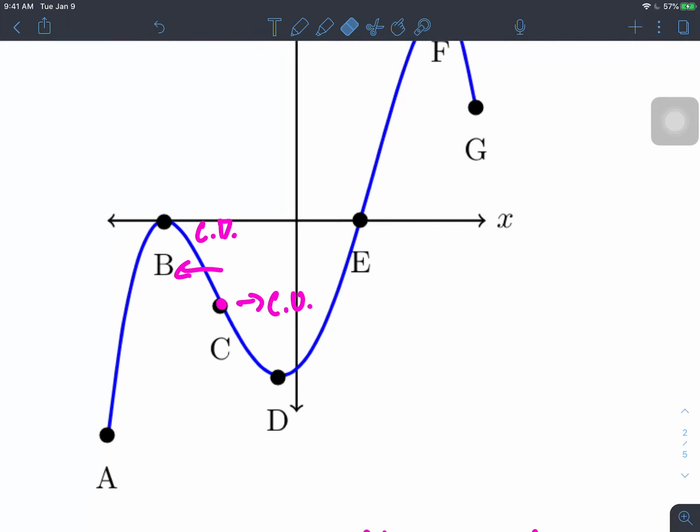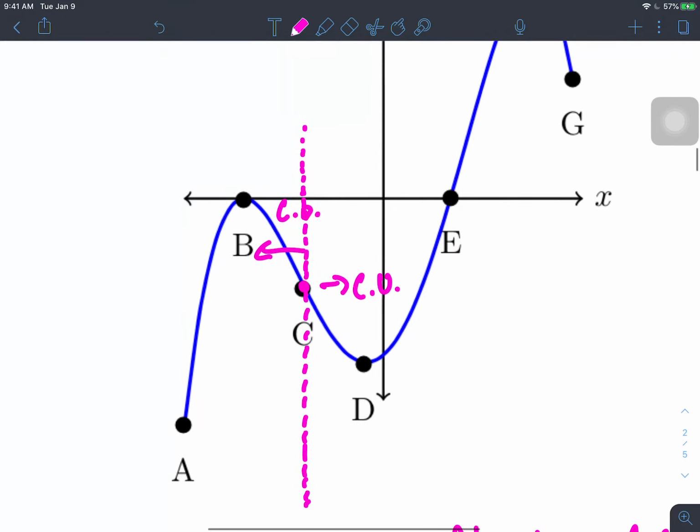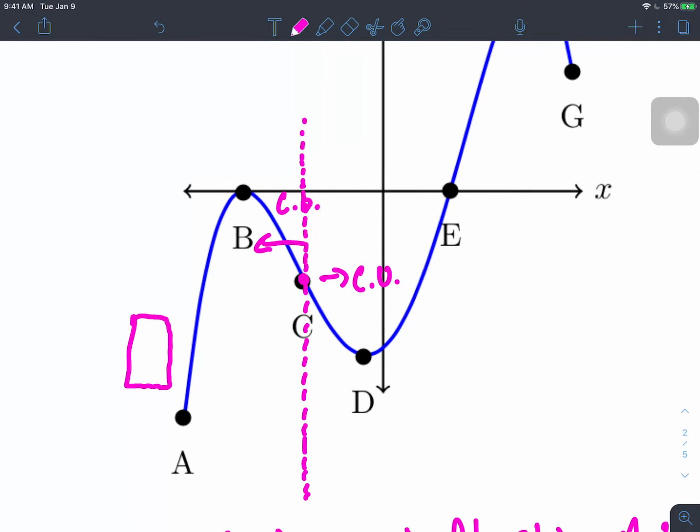If I were to look at this, well, okay, shoot, that was supposed to be, say, concave down. If I look at this line here, and I consider what's happening to the left of that line, visually, it looks like it's bending downwards, right? If you were to think about, say, here driving a car, okay, here's my car, I'm not an artist. If I was driving my car, before I get to C, which way would I be turning the steering wheel, left or to the right?